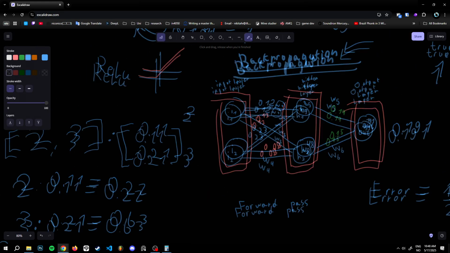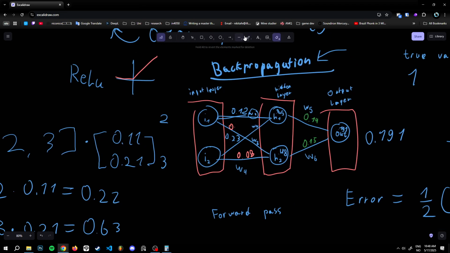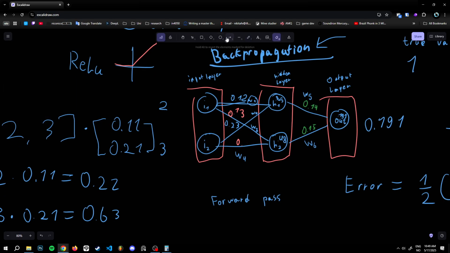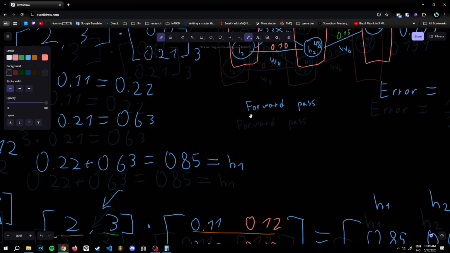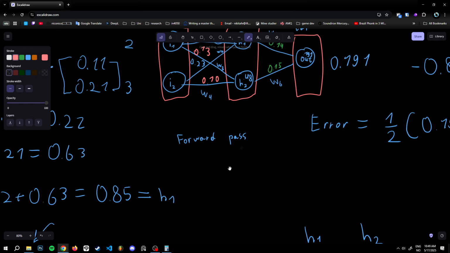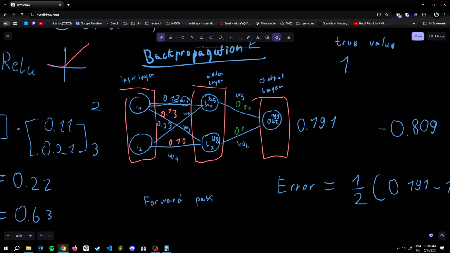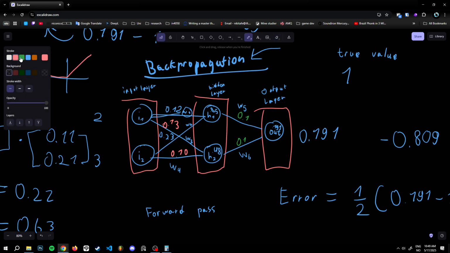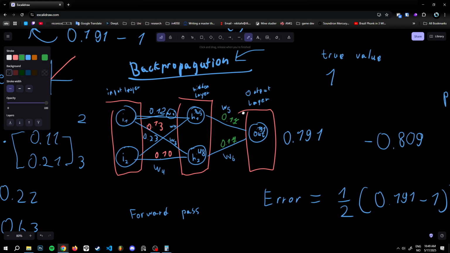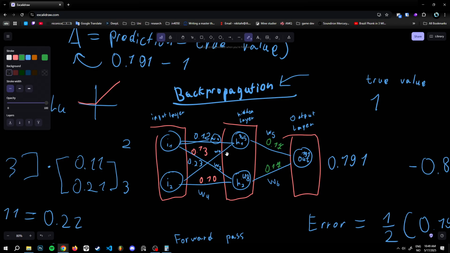This one will be updated to 0.13, and this one will be updated to 0.10. Then we have 0.17 for both, so it's easy. You don't need to think about which weight is which. This one is going to be 0.17 and 0.17. There we go. Now we have updated our values, and we successfully performed backpropagation on our algorithm.